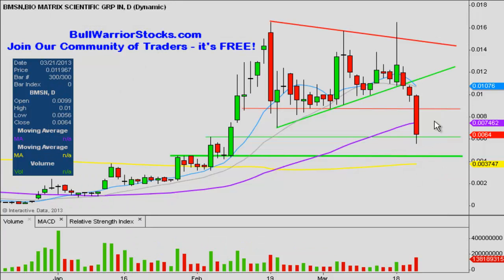So if the price bounces, use these initial two levels to gauge the strength of the bounce, and I'm sure I'll be back to update things as this unfolds. But for now, these are the potential bounce points and levels that you want to see hold if you're in this for the longer term chart. So if there are any other questions on the chart, please let me know.